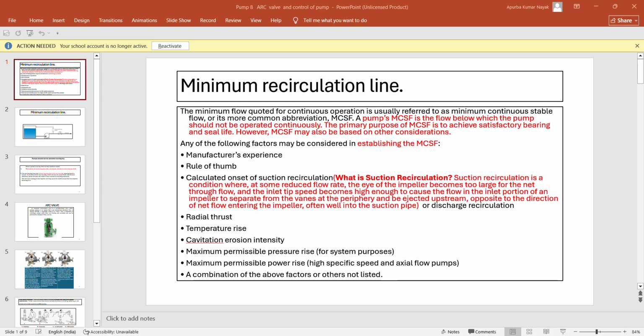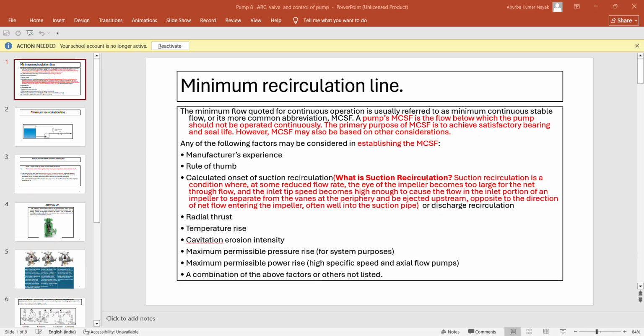This is the ARC valve. I have told you that this is the ARC, which is the disc valve, main disc. This is just the inlet side of the ARC valve. This is the discharge side of the ARC valve. This is mounted on the discharge nozzle of the pump, and this is mounted with the discharge process side pipes. When the pump is running with full load, this is the automatic recirculation line.